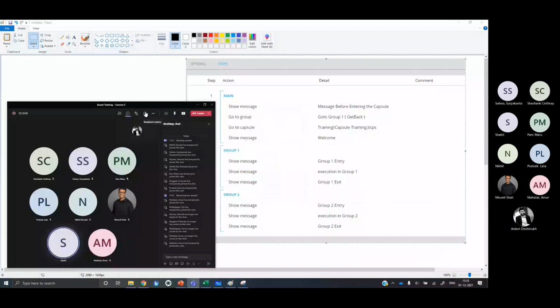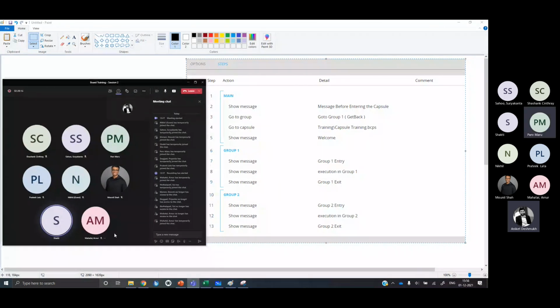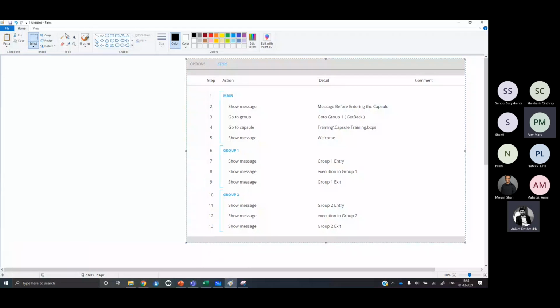Group 1. Think, Shakti, and look into the screen as well. Message before entering the capsule. Correct. So this is the first action. Obviously it first comes to the main group and the action will be performed here.